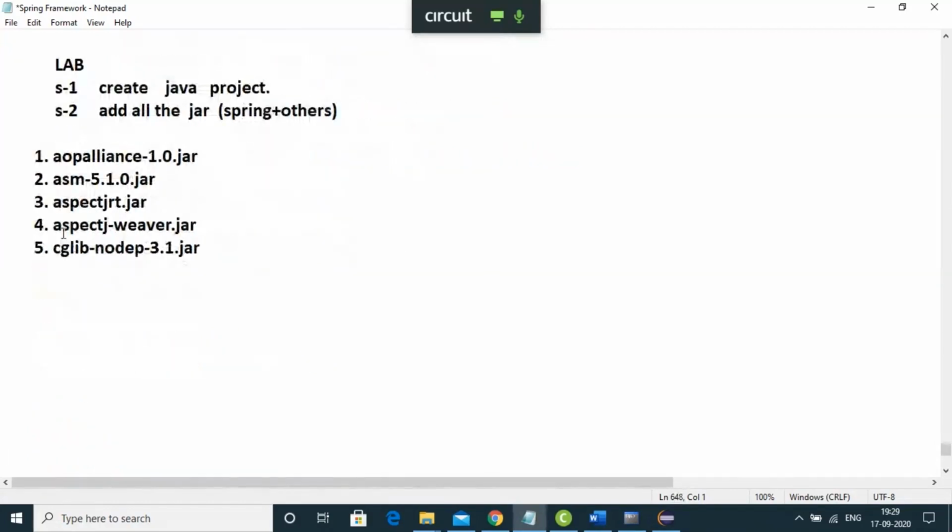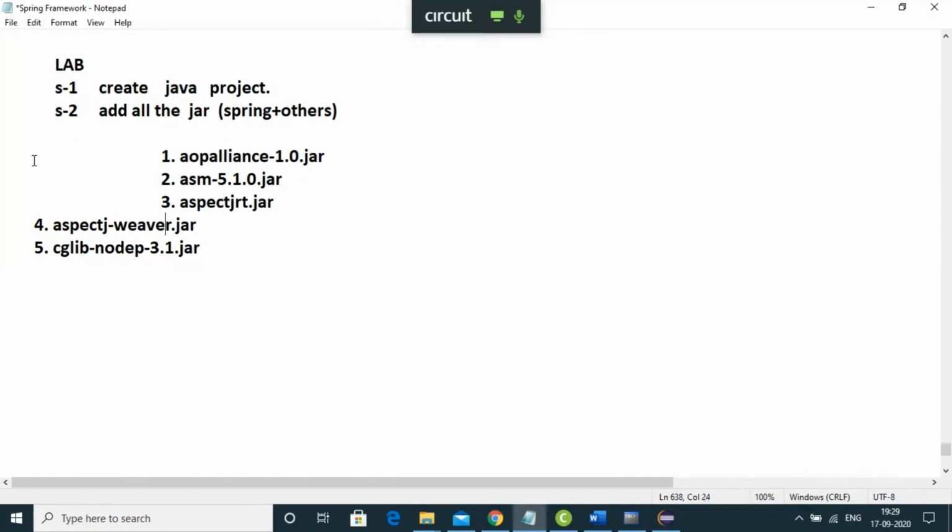I have to add all these jars because there is some dependency in our Spring application.